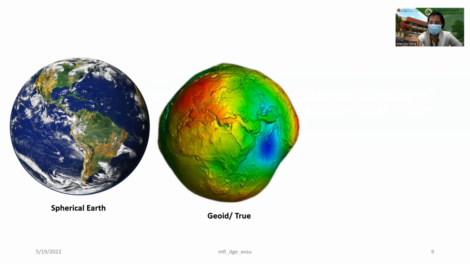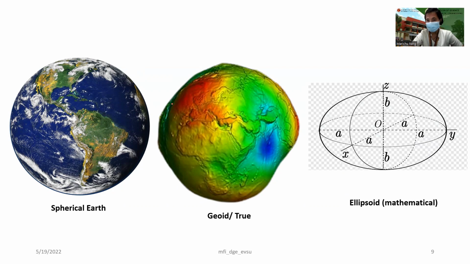Now, the past mathematicians, our ancestors, wanted to determine the exact location on the Earth. But if we refer to the geoid, they had a problem with its creation. So what they did is they established a mathematical surface. This is the theoretical surface of the Earth in which madali lang natin ma-determine yung position ng point, since it is a spheroid. So we can compute the position using A and B, the semi-major axis and the semi-minor axis of the ellipsoid. Then we can determine the position.